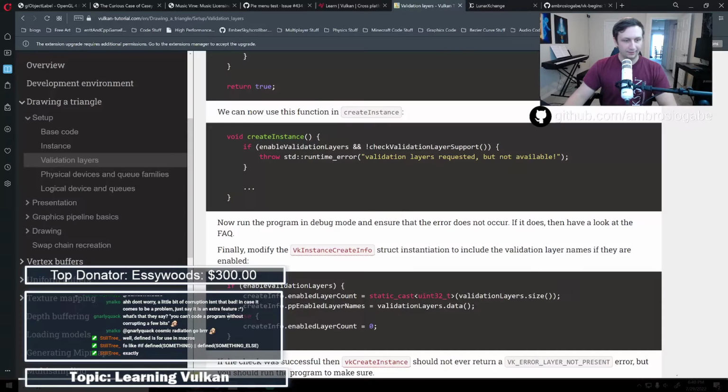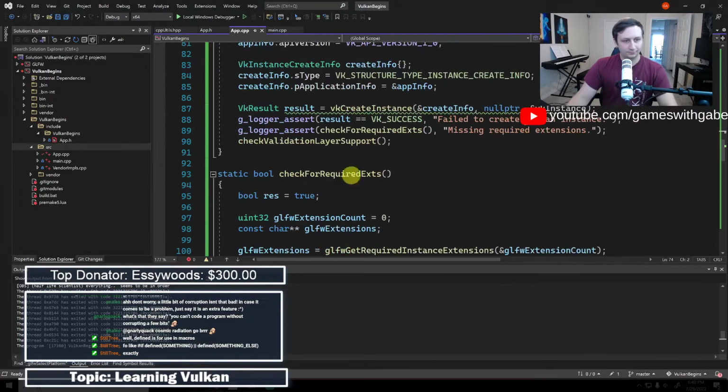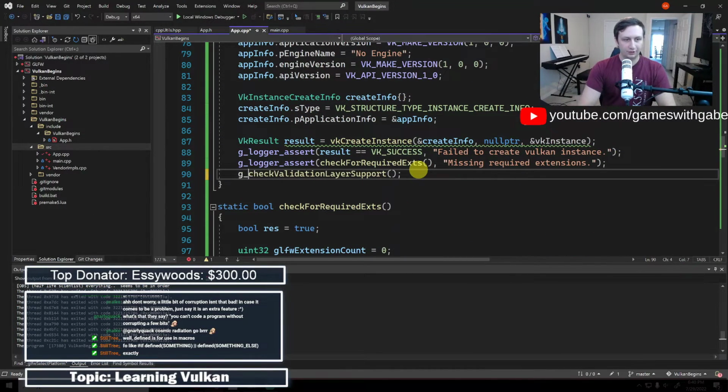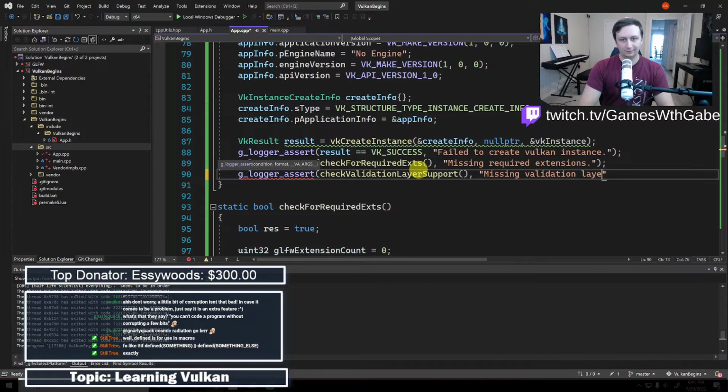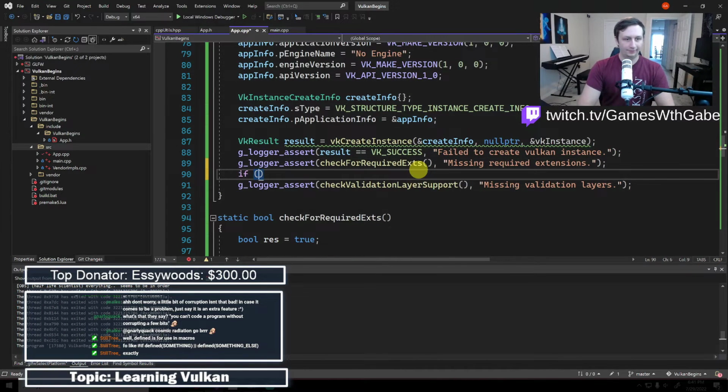And what's he saying now? If enable validation layers and not check validation layer support, we throw an error. Okay, so that's easy enough. glogger assert missing validation layers. If enable validation layers.